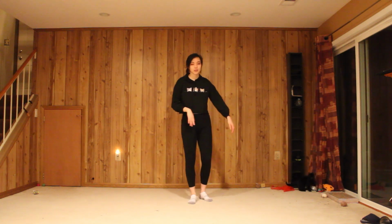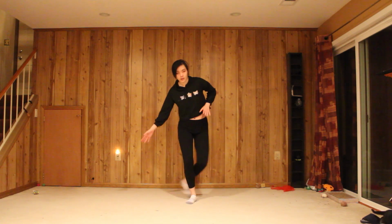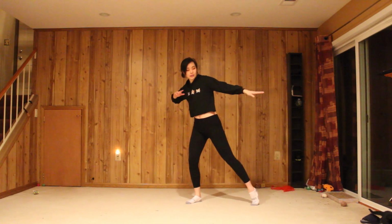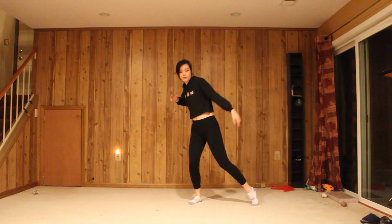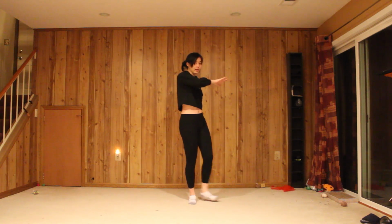Your hands at the same time are just following your feet. Your left hand comes out to follow your foot over here. Then your right foot comes out straight to the side. And then as you bring your foot up, your left arm shoots around in a circle and then to your chest.